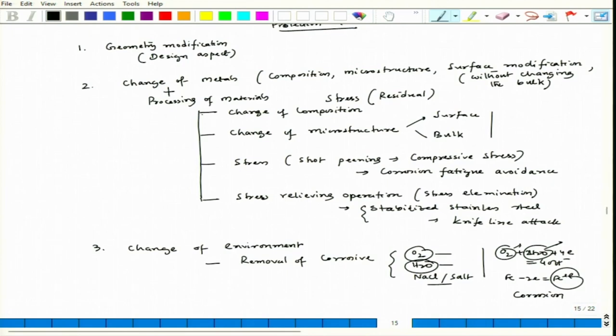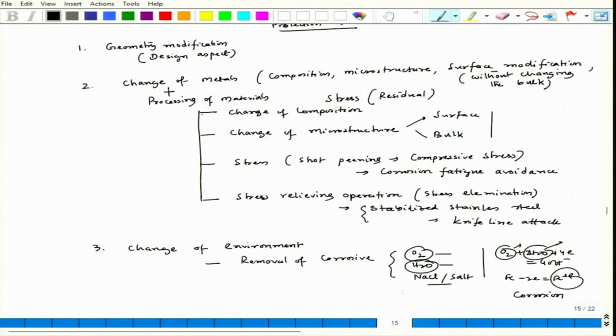Okay. For example, when you have ferric iron present in the HCl, that HCl becomes much more corrosive than without ferric iron. Okay. So, that means if you take care of the ferric iron, you can actually avoid corrosion to a great extent, because ferric iron is a strong oxidant. So, in fact, you are actually trying to remove oxidant. Oxidant, if you remove, you can actually prevent corrosion, but at times oxidant is needed. We will see later on that in case of passivating metal, oxidant helps. We will see that.